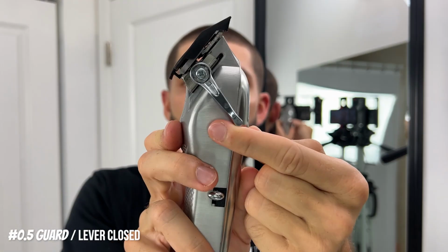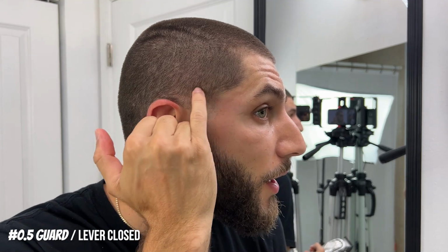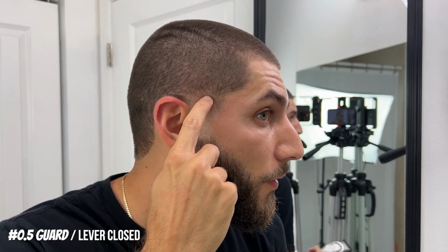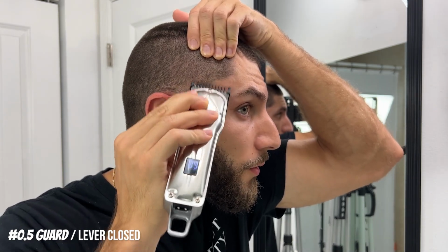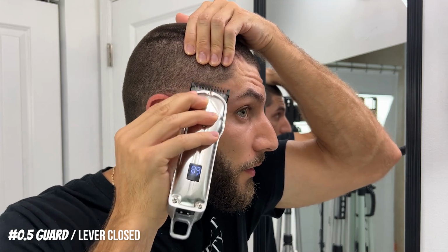So now we're going to go in with the half guard lever closed, and we're just going to touch up this little hard line right in here in between the 1 lever open and the no guard lever open. Short strokes, nice and tight. All right, keep it nice and tight like a tiger.